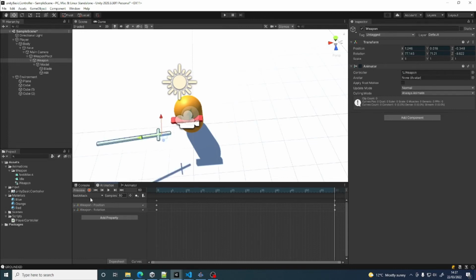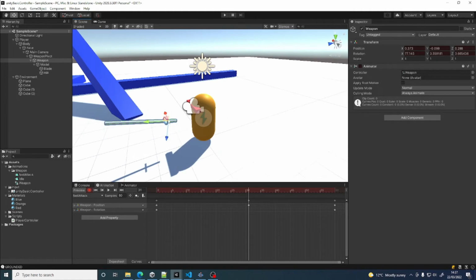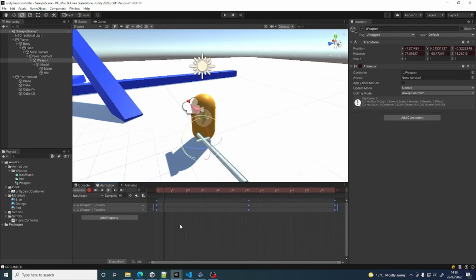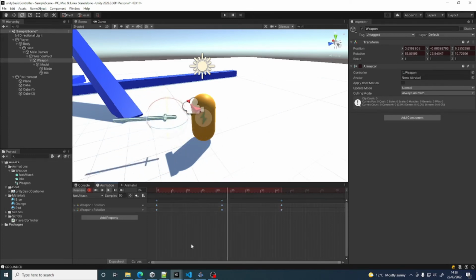It wasn't recording, so it didn't do anything. So record, move it out. You can see it does a little bit more. And somewhere in the middle, where the blade is pointing straight, I want to move it out a bit and maybe down a bit. Maybe rotate it ever so slightly. So you can see that it goes. And if I play, that's the rotation. Now, if I want it done a little faster, I can just Control A to select all the keyframes and drag it in to make it like so. And that's faster now. And that's fine for my animation. So I'm going to save that.